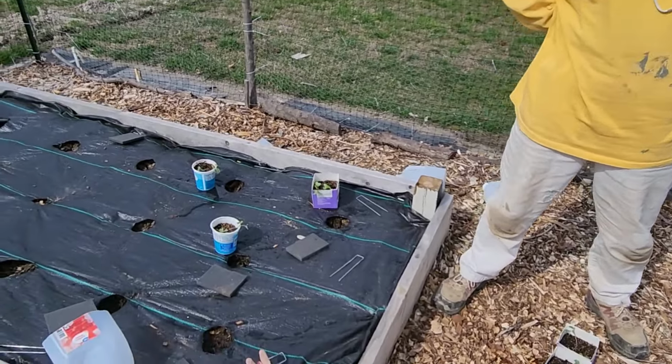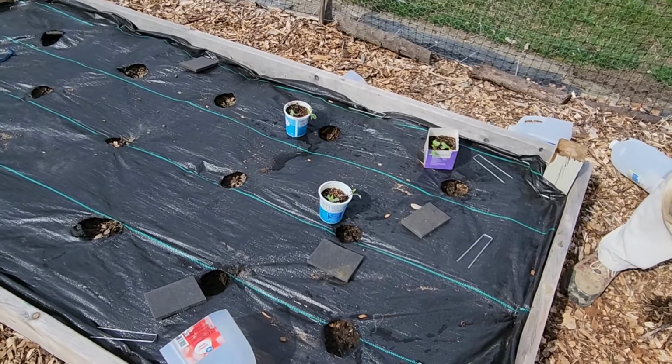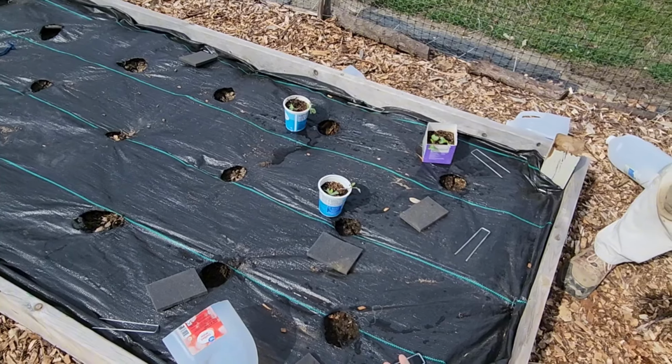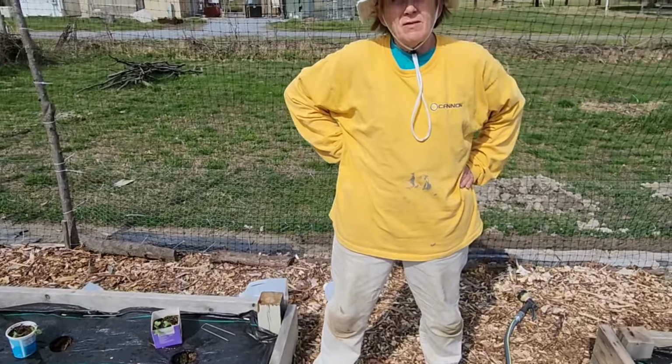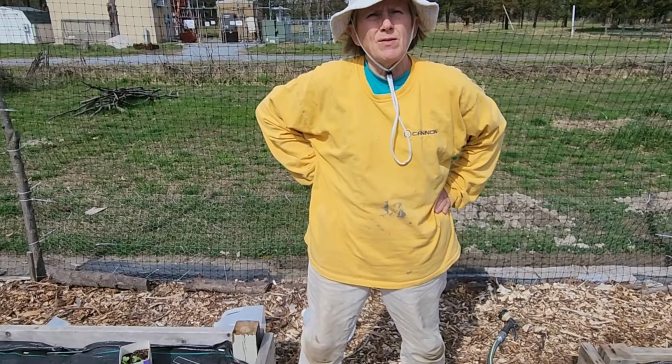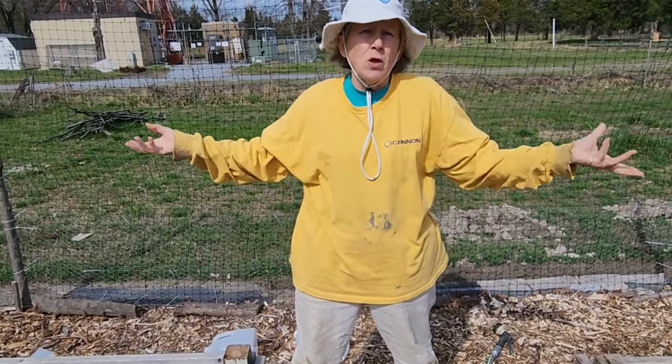So what we did was she actually had a little fun, and she burnt holes with her torch. There's a ground torch. So she burnt the circular holes with the ground torch. Right, and that melts the edges so that it can't fray, because this kind of stuff is very prone to just unraveling and falling apart.